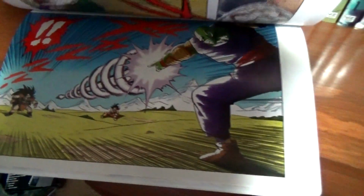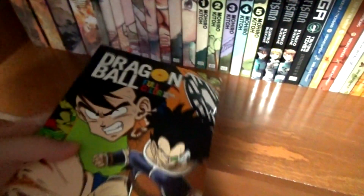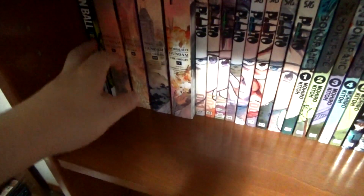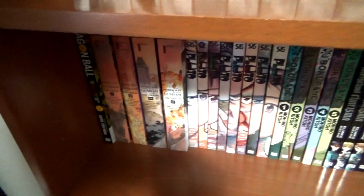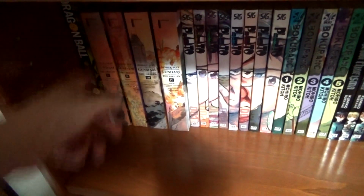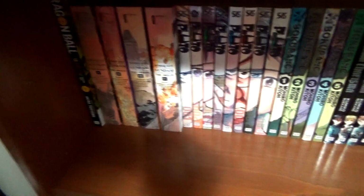I mean, this is why I love comics, and just to see manga in full color like that, really fantastic. And personally, I'd recommend it for any of you who are real die-hard fans of Dragon Ball. So, absolutely fantastic to have the full color edition of Dragon Ball. And this is Dragon Ball Z, by the way, not the original.